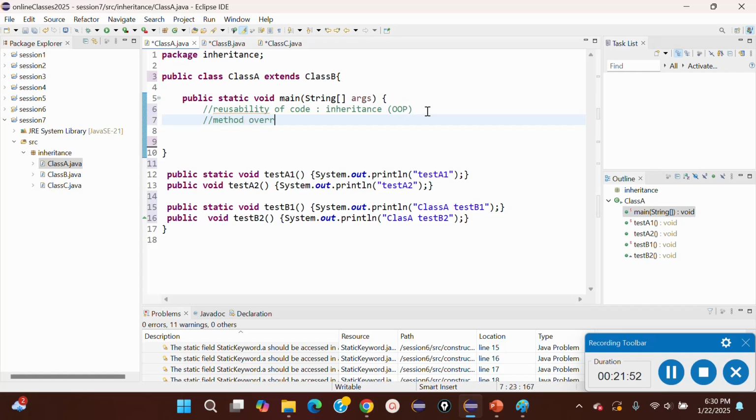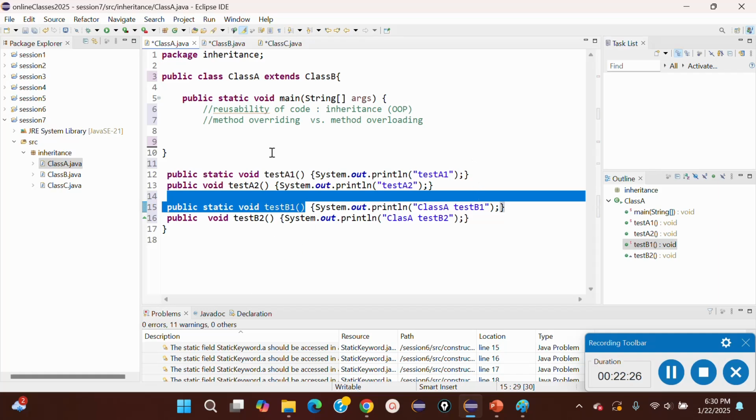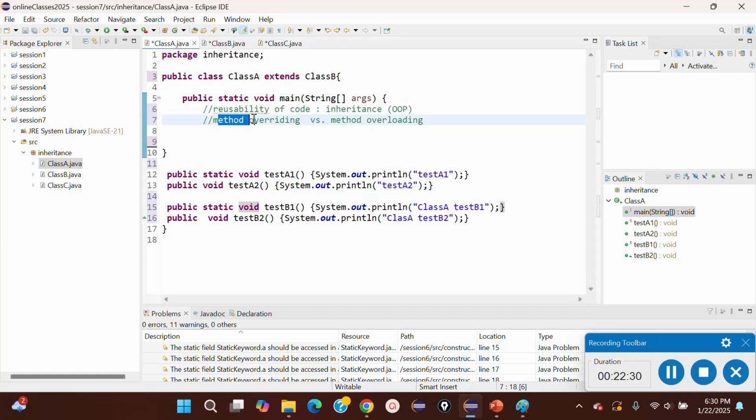Method overriding. We have another concept, method overloading. Method overloading is from the OOP concept polymorphism, but method overriding is from the OOP concept inheritance. We have the same-name method, and we didn't do any change inside the argument section. We are not changing the argument. We are giving just the same name, same argument, and the method has been generated in the child class. When we are in two different classes, the concept of same-name method is overriding. When we generate the same-name method in the same class, that concept is known as method overloading.